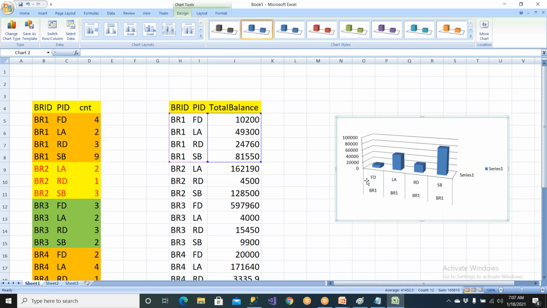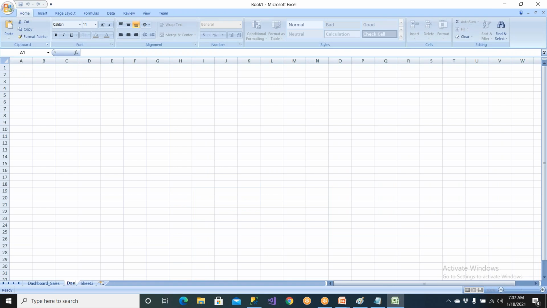Now you take the data, you create this kind of reports. So the number one reporting tool in this world is Excel. Excel is the number one reporting tool anybody can use. People who don't know about IT, people who do not know about computers, can easily create a lot of beautiful dashboards. This is what is called a dashboard. So they give a sheet name called dashboard. That's it. Dashboard means a summary. Dashboard means a summary. So a dashboard on sales, like that they create a lot of data. This is a dashboard.